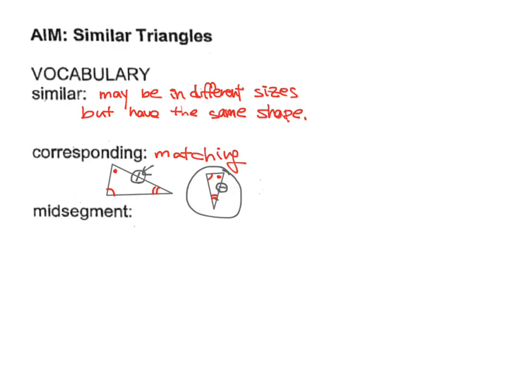Now, mid-segment. A mid-segment is in a triangle. You get the midpoint. Let us say the midpoint is around here, and the other midpoint is around here. When you connect the midpoints, this line segment is called a mid-segment. What do you realize about a mid-segment? It creates two similar triangles, one small one on top and one big one. Another thing is the mid-segment is parallel to its base. And the ratio is, if this one is x, this one will be 2x. A 2-to-1 ratio. So that's another thing we have to realize about the mid-segment.